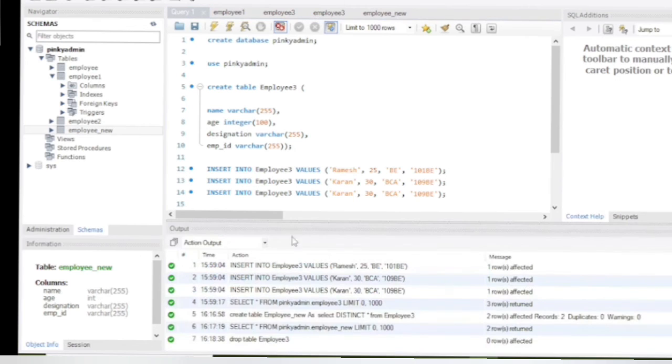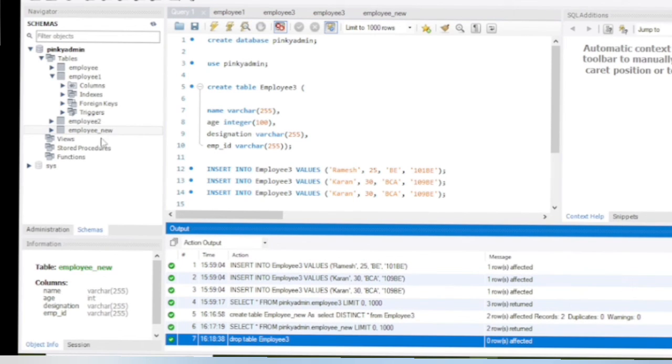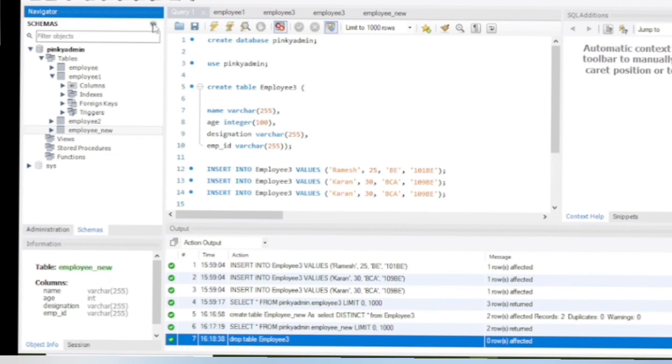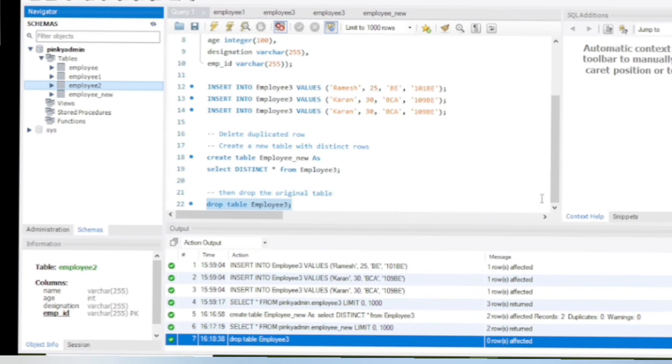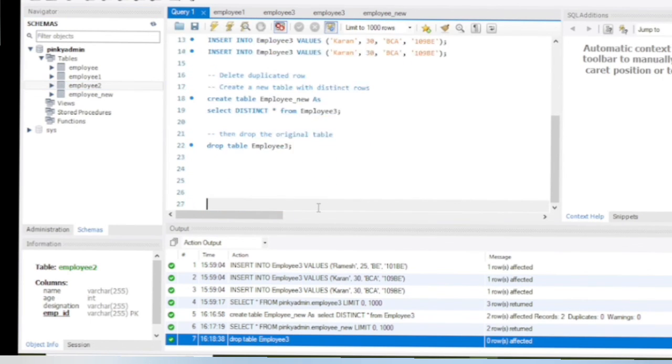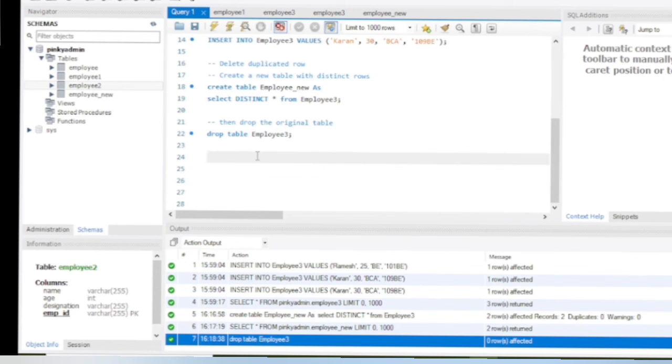Drop. Now drop the original table. Drop table employee 3.